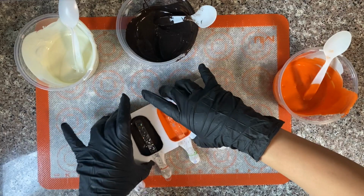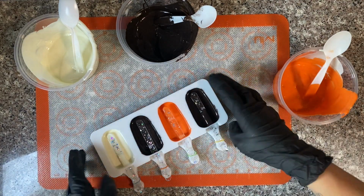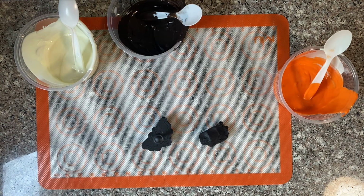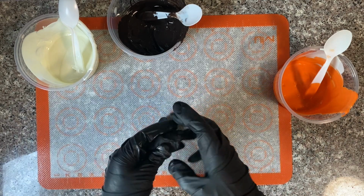Once you're done, go ahead and pop it in the fridge for a couple minutes until the chocolate hardens. Meanwhile, while your chocolate hardens, you can start working on your bat. All you need is just a small amount of black fondant.